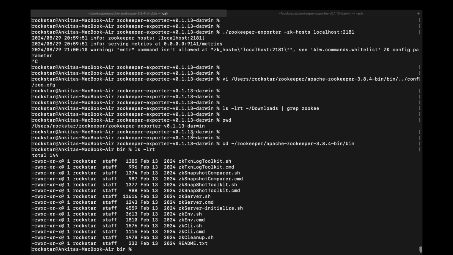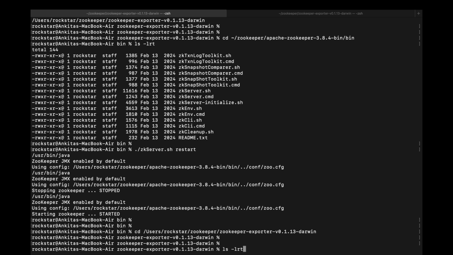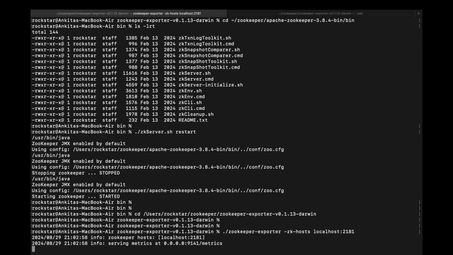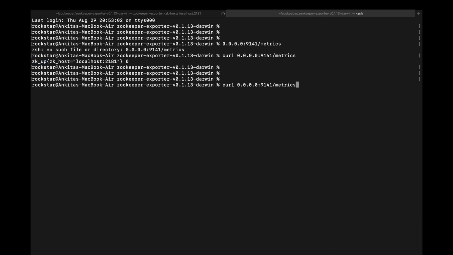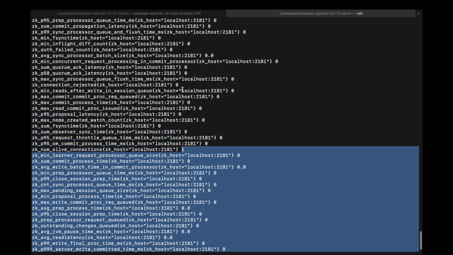After restarting, rerun the Zookeeper exporter. Curl the metrics endpoint again, and now you should be able to retrieve Zookeeper metrics in a Prometheus scrapable format.